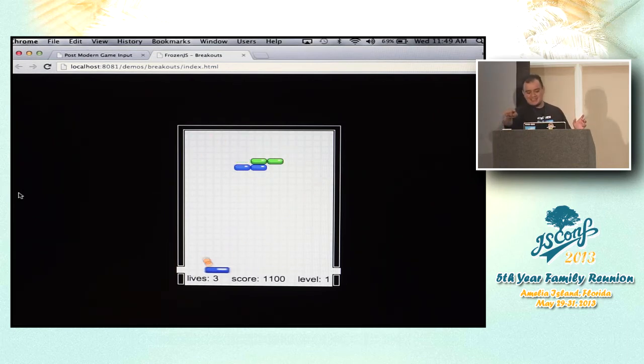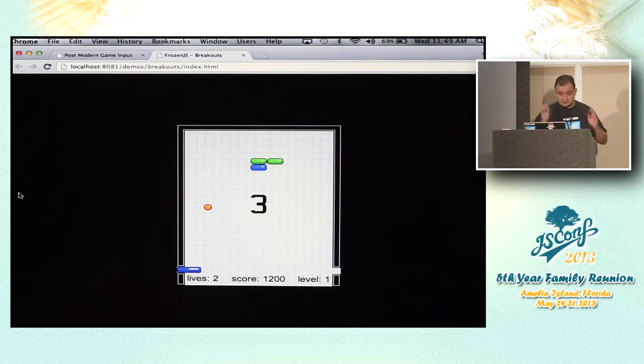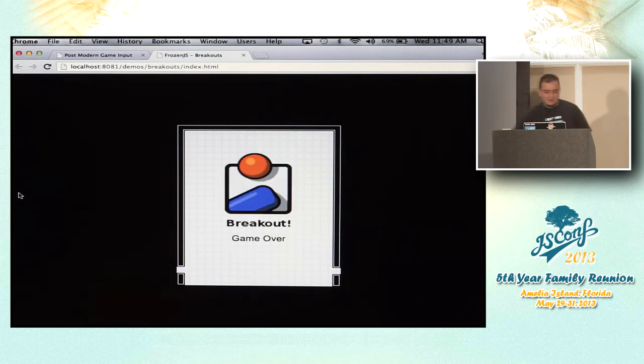ToDoMVC is really cool because it's a list of a bunch of different MVC implementations. So you can figure out which MVC or MV star or MV whatever API you want to use. Breakout is like the ToDoMVC of HTML5 games. So check that out. Matt Greer's done a great job putting that together. Our open source engine is one of the ones on there. So if you want to get into it and just see which game engine is for you, go check that out.